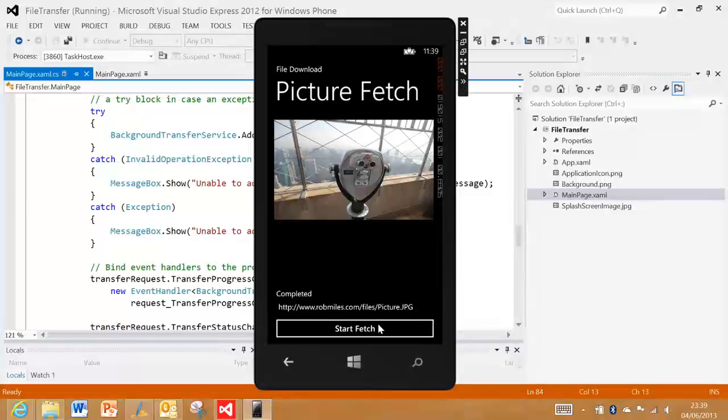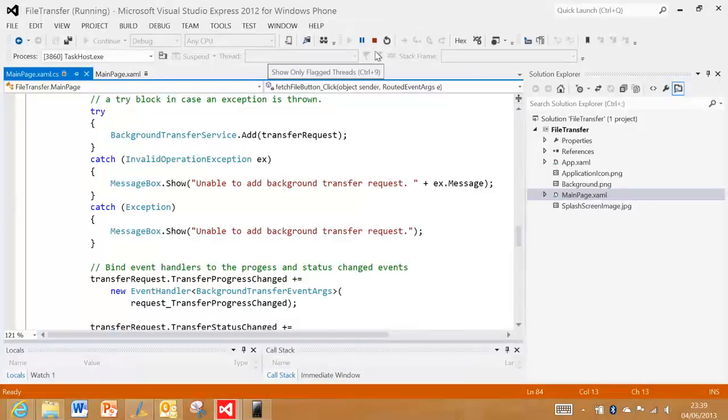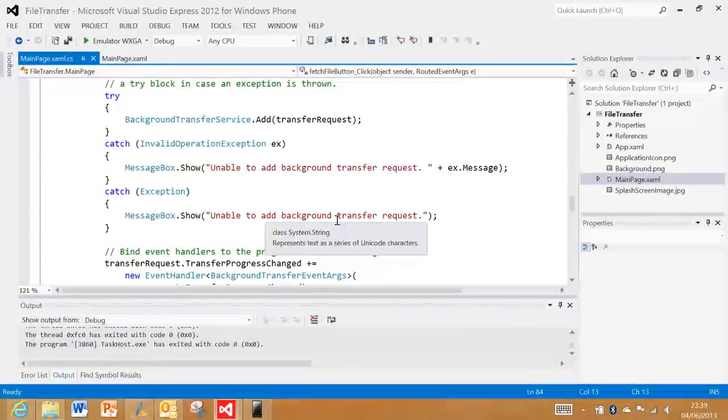So that's basically the code. So if you want to fetch anything, just take this code and steal it, and it will just work for you. And if you want to fetch an MP3 file, then just fetch an MP3 file, and then play it in the background, of which more in a minute or two. So we'll stop that. There we go. And back to the deck. That one there.